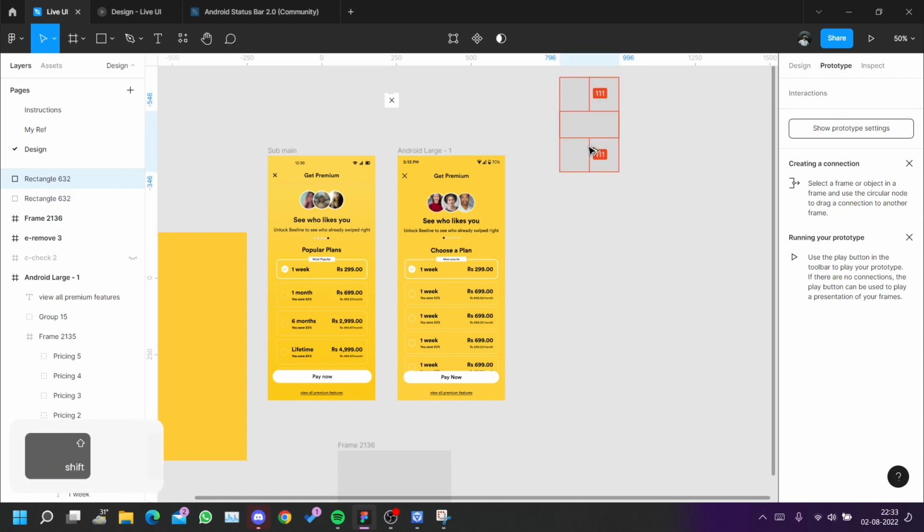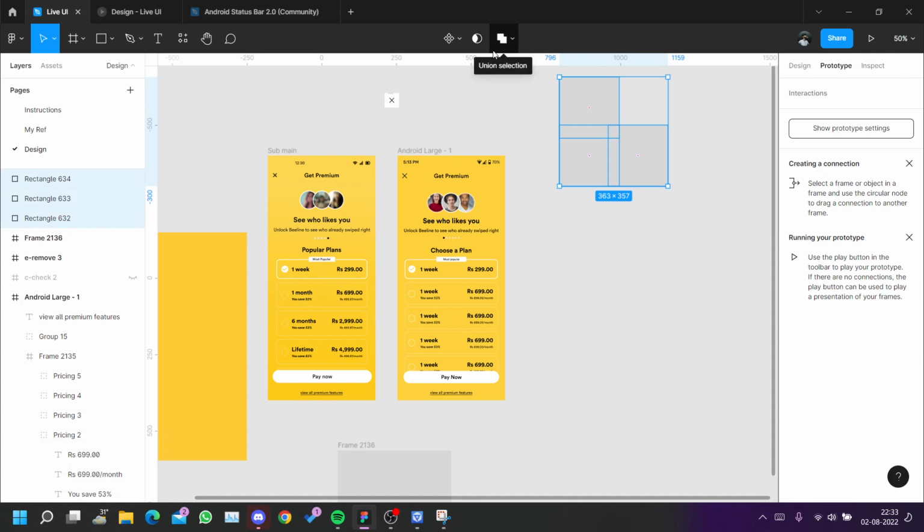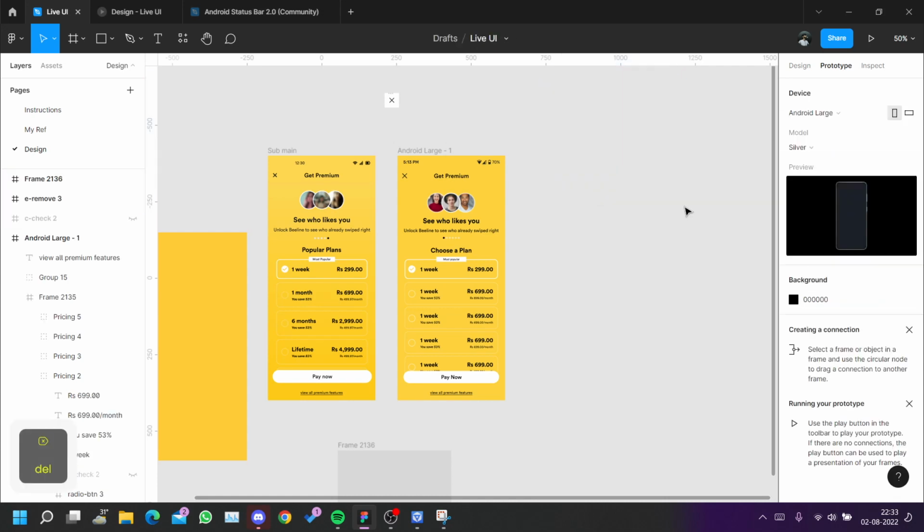Let me just show you what I'm talking about. If I keep these three rectangles, you see these options up here. I've never used them. I think I used them once. There's union selection, subtract selection, intersect. To be honest, I don't even know what these mean. I am supposed to know what these mean, but I don't, because I have not come across any use case where I need them. However, when the use case arises, I'll know them.